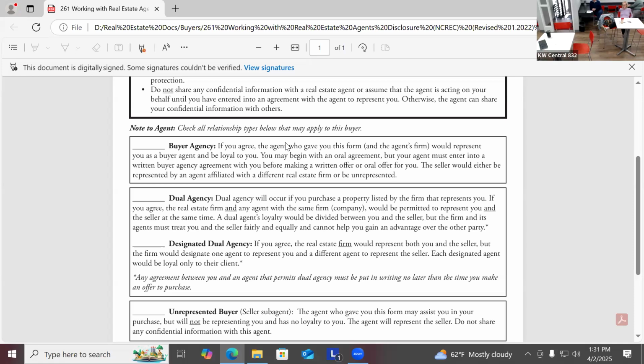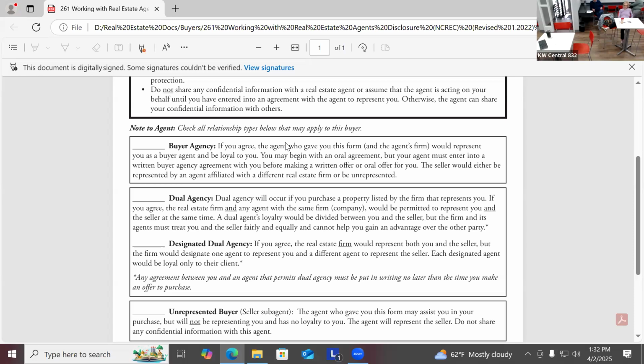Unrepresented buyer. Do we get the commission? Yeah. We get 2 commissions? You get the buy side and the list side. Yes. Unrepresented buyer, you are the seller's sub-agent. This is where people get confused, because they think, I can't sell my own listing. You can absolutely sell your own listing, and I recommend that you do as a seller sub-agent.